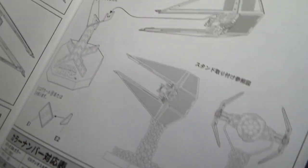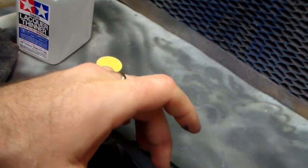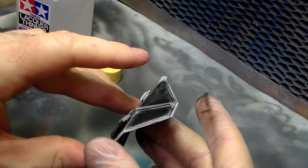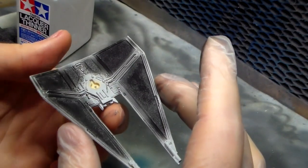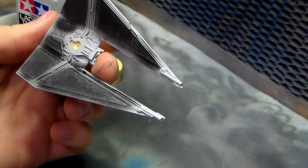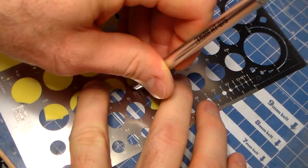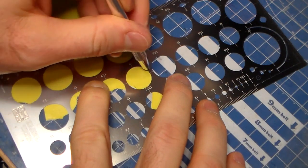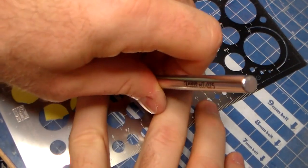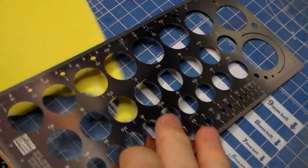Very nice. So the instructions for the Fine Molds kit just tells you to paint it a flat black, but I think we're adding a bit of gunmetal to it. Makes it look a lot more handsome, I think. So, very nice, guys. Very nice. Kind of messed up a little bit, but I guess it's okay.